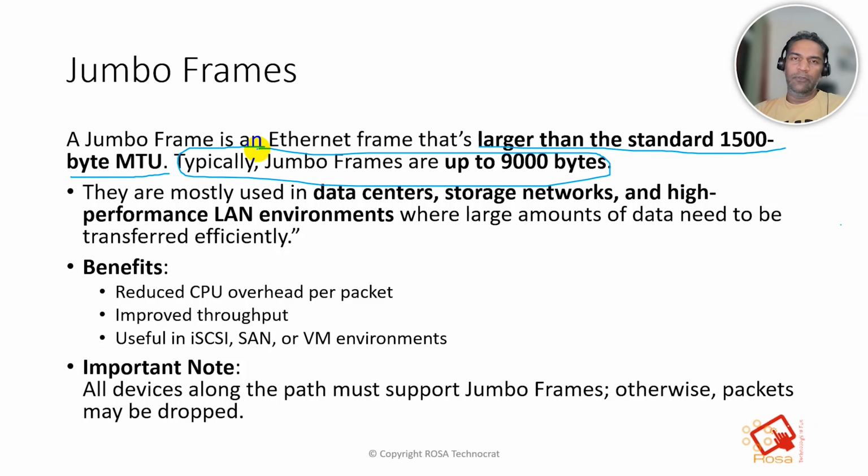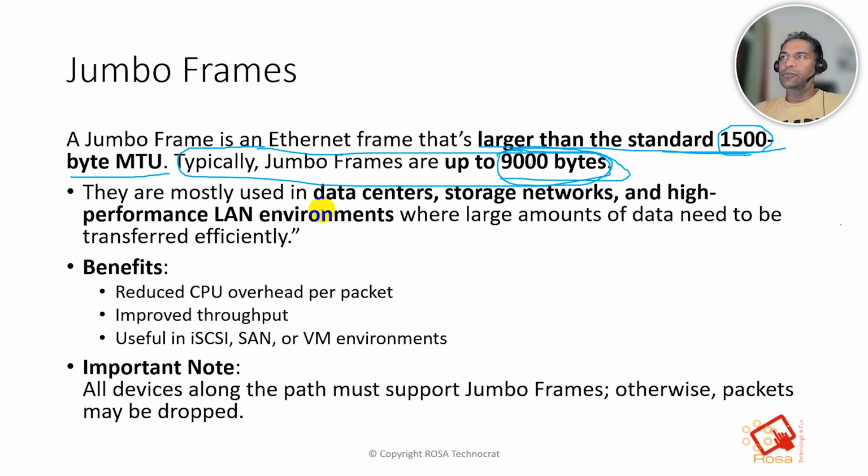So when someone discusses jumbo frames, the initial understanding is that jumbo frames are frames which have 9000 bytes in size. Most people prefer 9000 as the jumbo frame, so you can increase up to 9000 on any interface. But the jumbo frame definition itself is that packets which are larger than the default ones are called jumbo frames, and they can go up to 9000 bytes, even higher like 11,000 also, but as a standard, jumbo frames are around 9000 bytes.